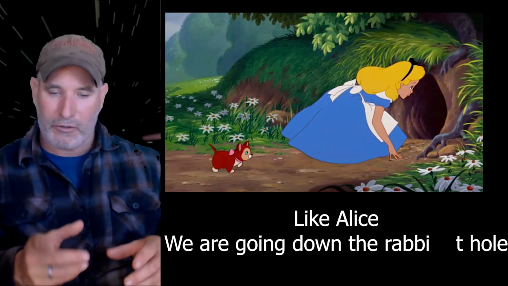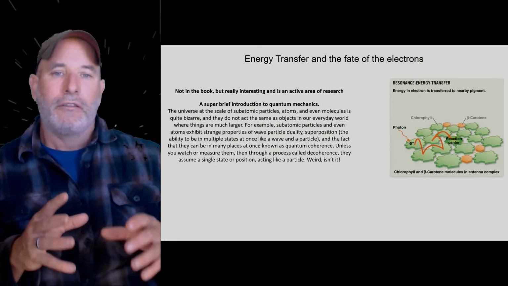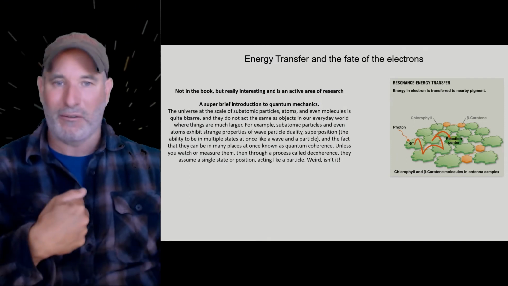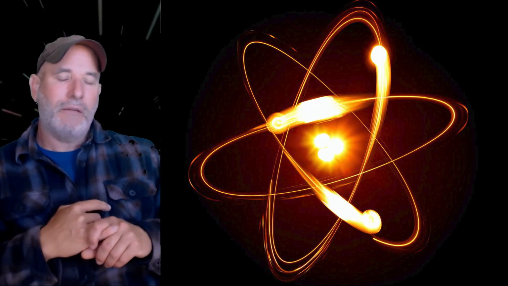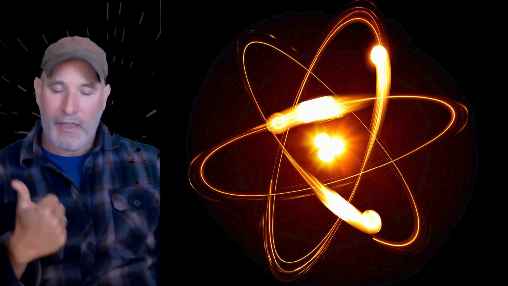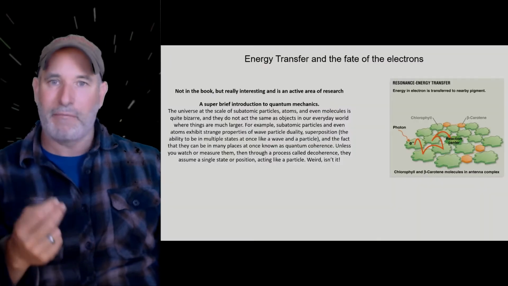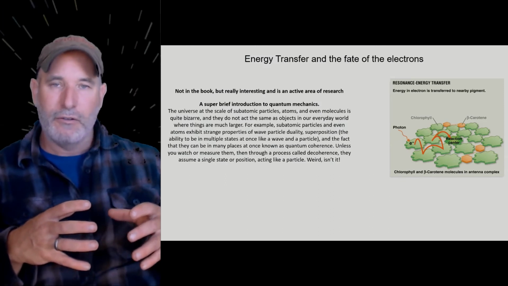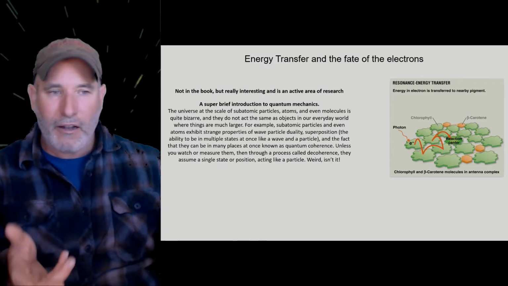The world of subatomic particles, protons, neutrons, electrons, atoms, and even small molecules is bizarre, right? The hardest thing for us to wrap our heads around is they don't act like we do. I'm right here, right now. You know exactly where I'm at and what I'm doing. The subatomic particles, like an electron, and that's what we're moving around here, can act as a wave, they can act as a particle. And not only that, they can do it at the same time. They can be both a wave and a particle. It's called superposition, right? They can do multiple things at once, which is really odd. I'm either moving or I'm not. Well, not necessarily an electron.